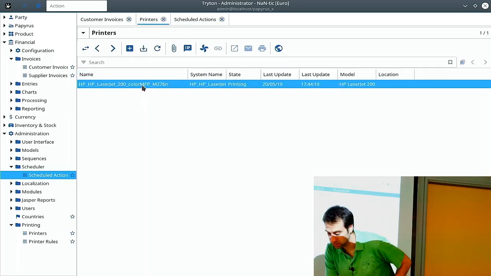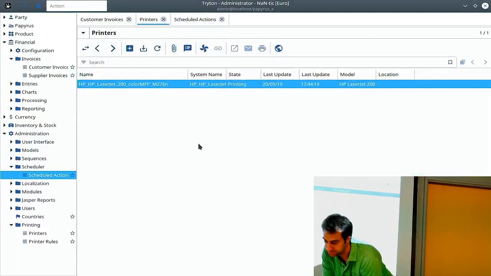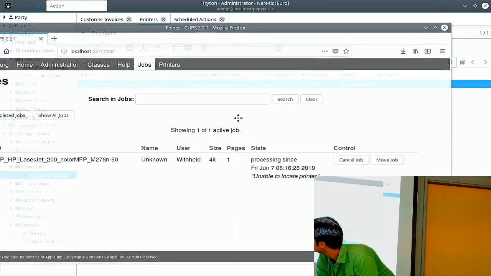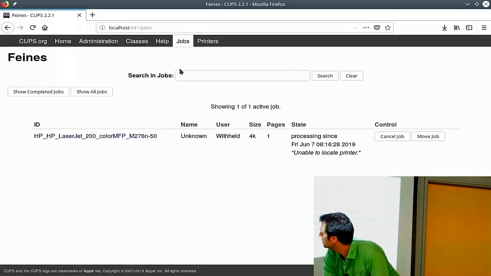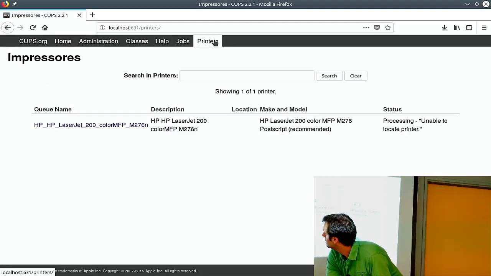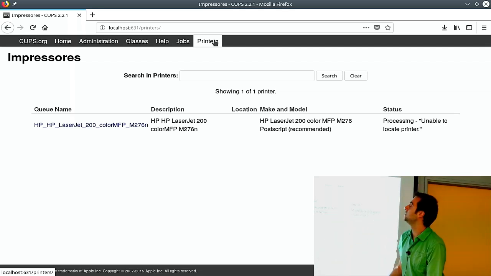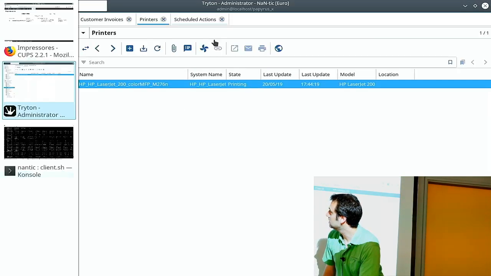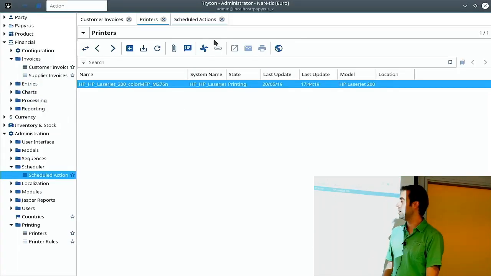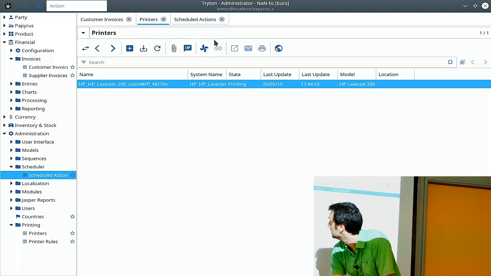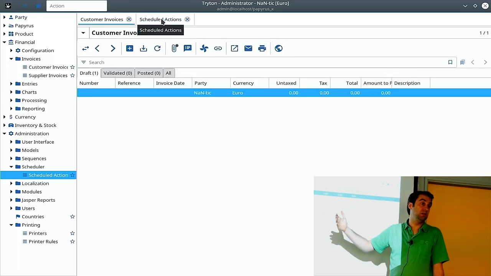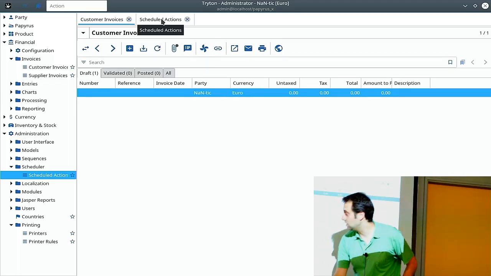So here's the list. Of course, you can check it. It's true. This is the web interface of the CUPS printer, of the CUPS server. Of course, I don't have a printer here. It's the one from our office. Okay, so I said that printer has two features. One is the list of printers, but that's useless in itself.